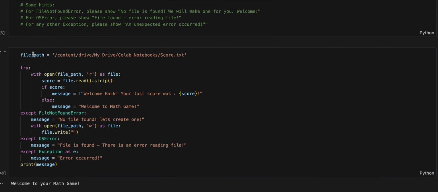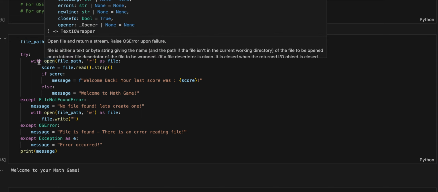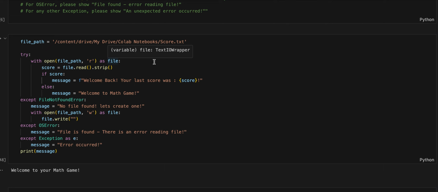So after initializing the variable for the name of the file path, we write the file path for the score and handle the errors. We first check, open the path of the directory and read that file.